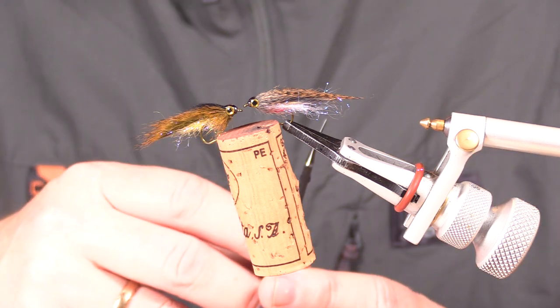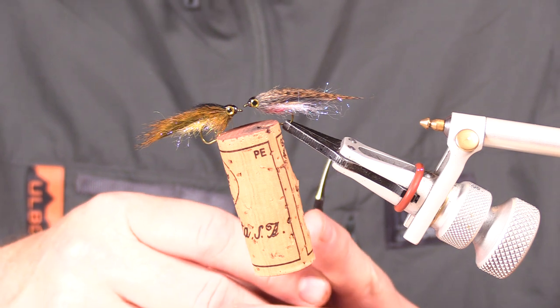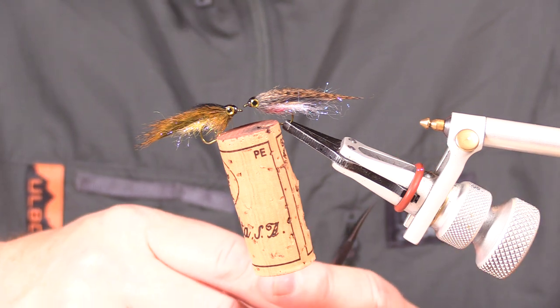And it's not all about the imitation. These flies catch trout that never eat another fish. Great attractor, and that is my main usage.